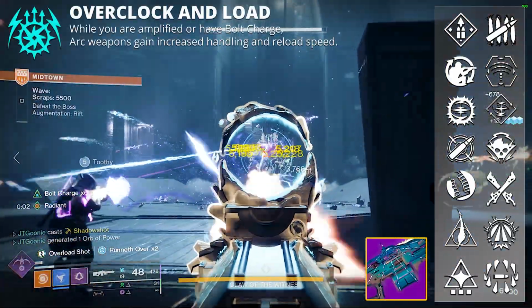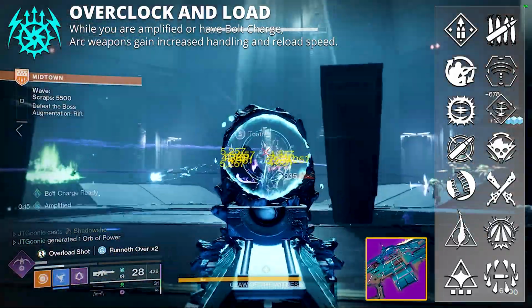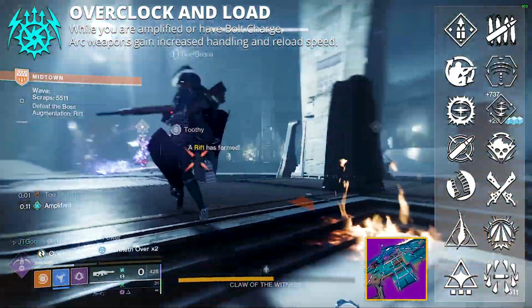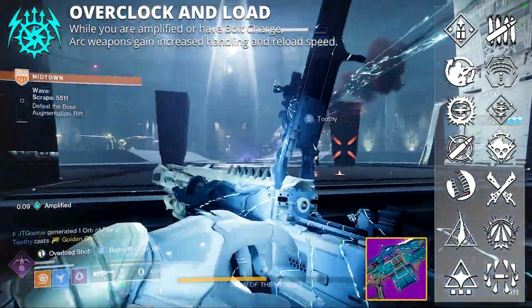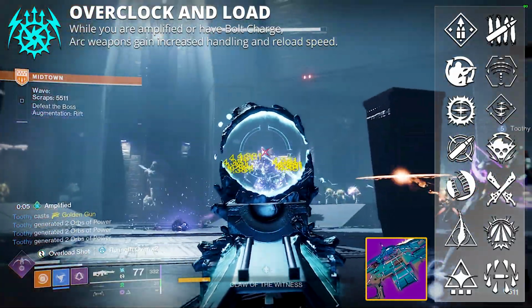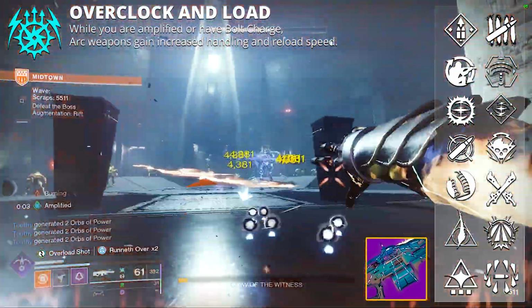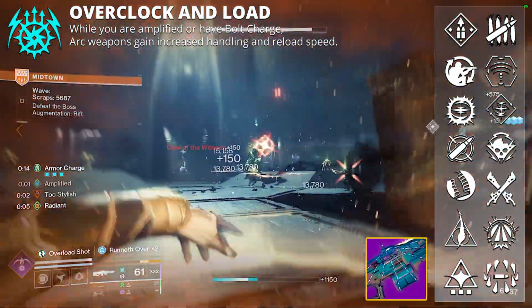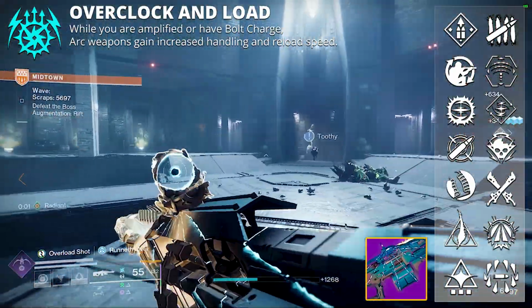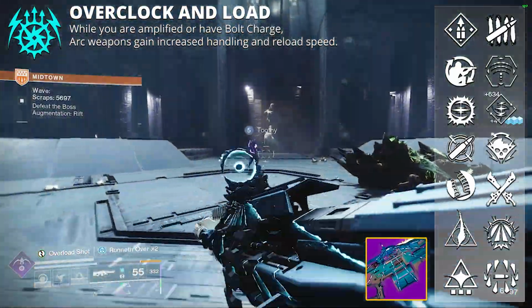So Overclock and Load. While you are amplified or have bolt charge, Arc weapons gain increased handling and reload speed. That is going to make up for the lack of stats here. I know we kind of compare them to a couple of the other LMGs. Pro Memoria is the one that stands out to me. Yeah, that's a Strand weapon, but tit for tat. The reload speed here needs a bump. The handling needs a bump. And with that being said, Overclock and Load is an artifact mod that's giving you that for free, especially if you pair it with Field Prep. This one's going to be an absolute no-brainer.